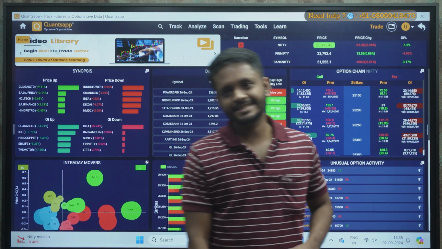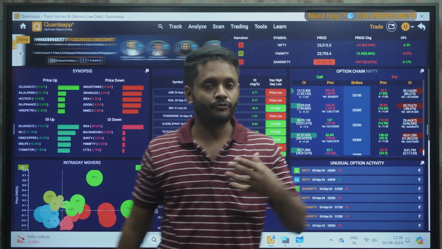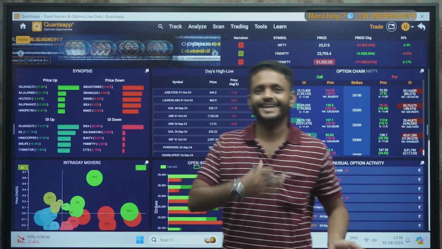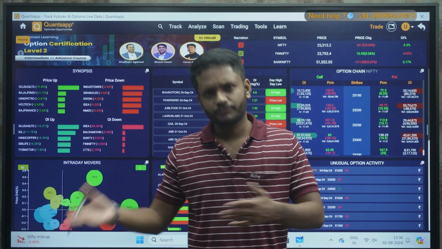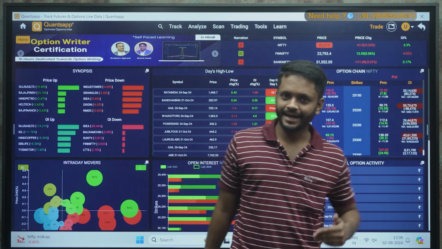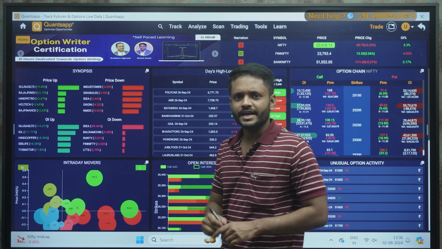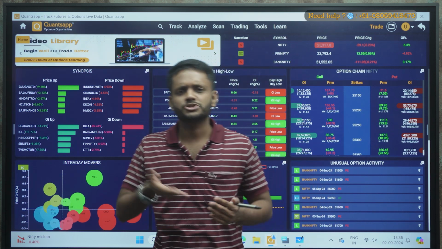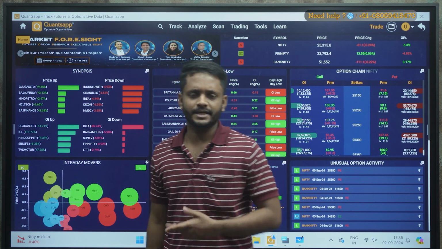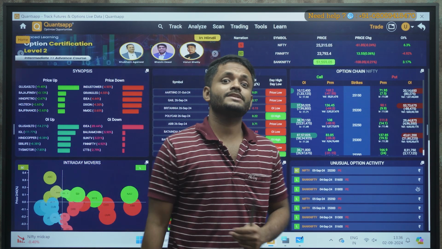So today we will be discussing how not to get trapped in fake breakouts, because usually what we do, say for example, if you are a technical trader and you don't analyze data, you purely trade on technicals, then we mark the levels, and once we get a strong breakout above those levels, we usually go and buy that stock. But sometimes the breakout is not sustainable.